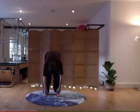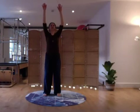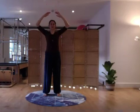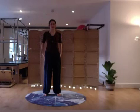And then I'm going to lift with bent knees, the arms up to the ceiling. I'm going to lean back gently, if comfortable, and look up towards the ceiling, stretching the front of the body. And then I'm going to straighten the legs, stand upright, and start to press the hands down again. Soft, slow, conscious movement. Tapping into the sensations of your breath, of the air, of the floor, of the skin.